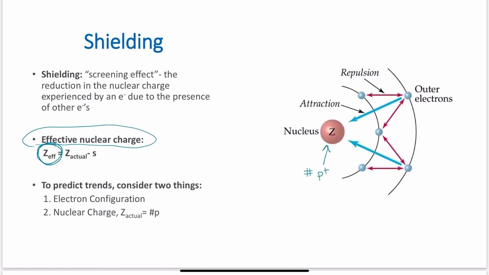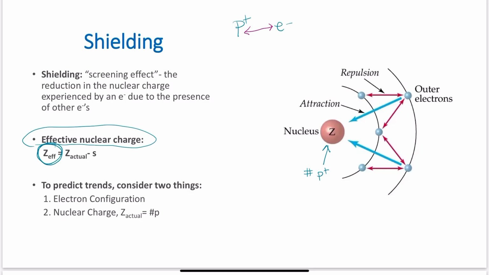So think about what we've got here. In our nucleus, we've got your protons and your neutrons. Neutrons aren't going to do anything. They don't have any charge to them. They're just neutral species that just add mass to your atom. But the protons have a positive charge. The electrons are floating outside of here, and electrons have a negative charge. So we know based on Coulomb's law, these are attracted to each other. Opposites attract. We talked about Coulomb's law in another chapter and saw that it looks at the distance between the species themselves and their charge, and how attracted they are to one another. So these electrons are attracted to your nucleus.